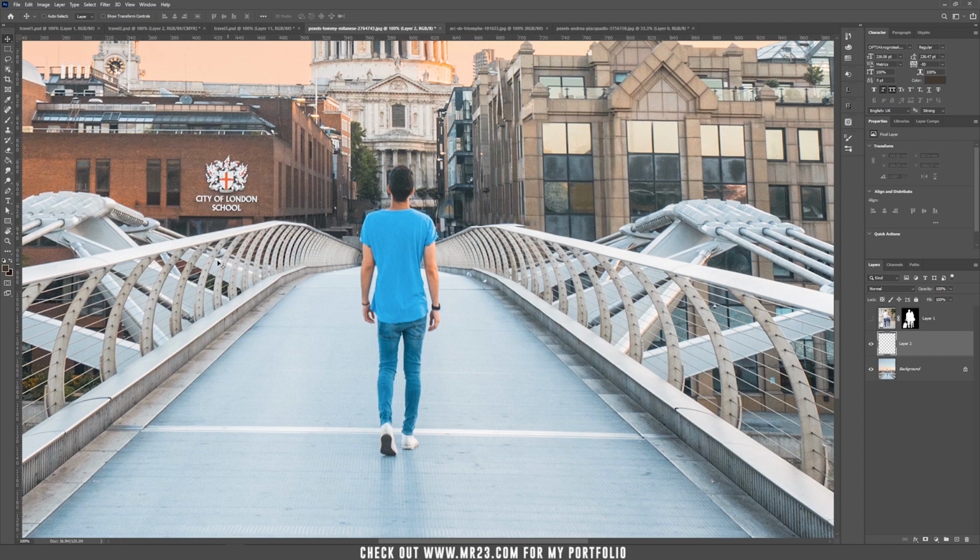First of all, create a new layer, take the clone stamp, and just hold Alt or Option and press outside the person. Simply draw, hold Alt and take this area from this part, from the right, and put it on our subject. It's a really slow process, but it makes a lot of wonders.